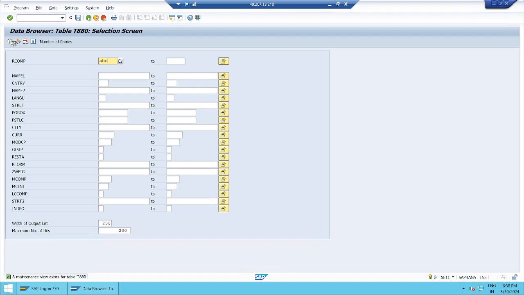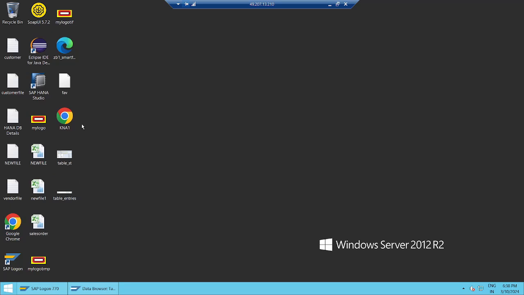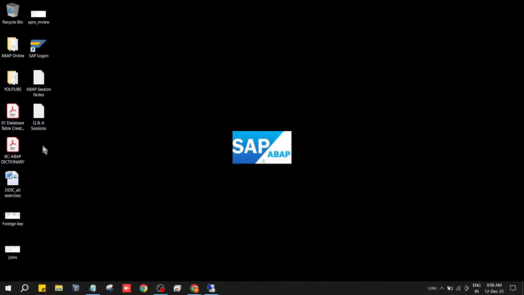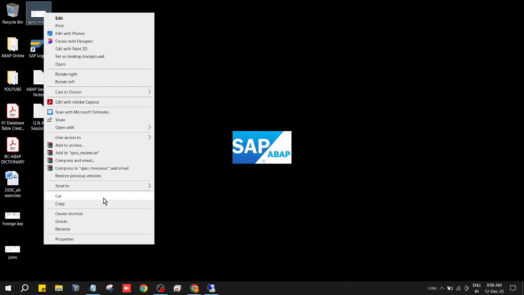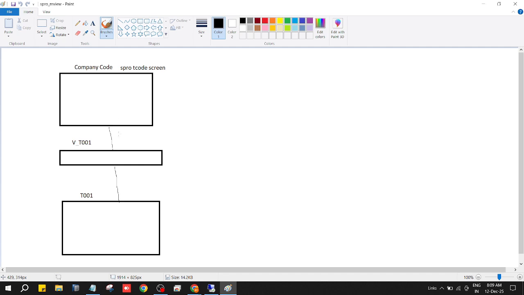The question is how it is updating. If you open the SPRO screen again, this is the front end screen, and this is your company code.